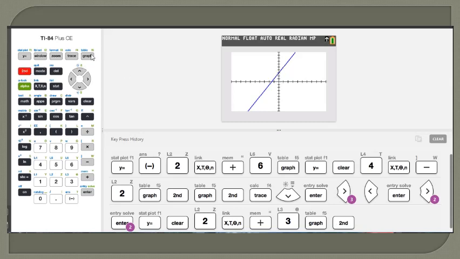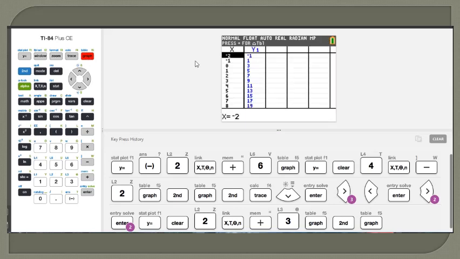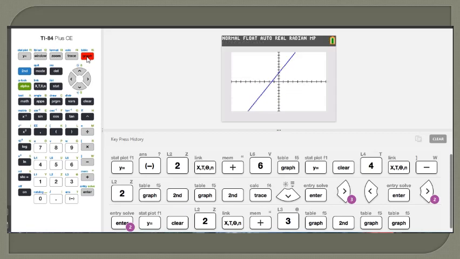I can confirm that again with my table. Go into my table. There you go. There's x equals 0, y is equal to 3. And this table gives me any other value of x, what y is going to equal. So in this particular equation, which was 2x plus 3, when x is equal to 1, y is equal to 5. Now, again, I want to find out where that x-intercept is exactly. Looks like -1.5 to me.